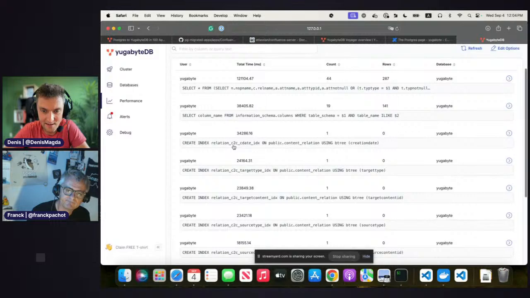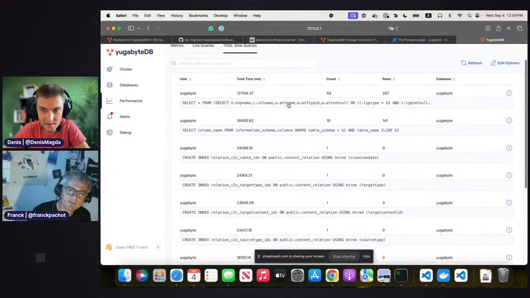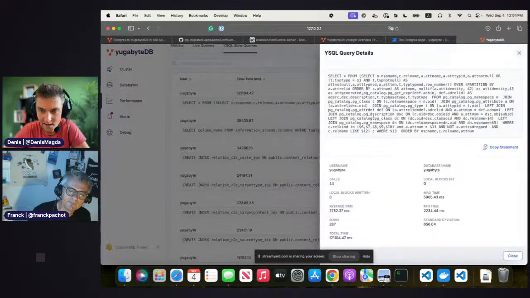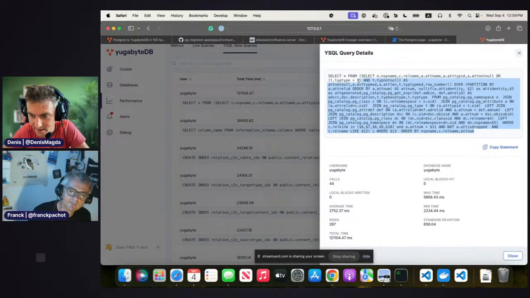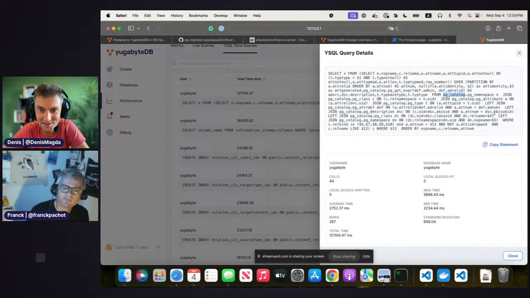Those are indexes. You can see that we are still creating some of the indexes. And this is a query that was executed by the application. Relation name, OID, all that stuff is internal. This is the Postgres catalog. You see? So there is no way you would run it on another database. You will not be able to launch Confluence on another database that is just feature compatible with Postgres, because feature compatibility is not related to runtime compatibility.